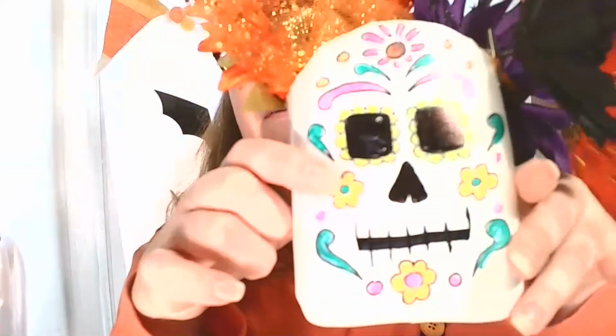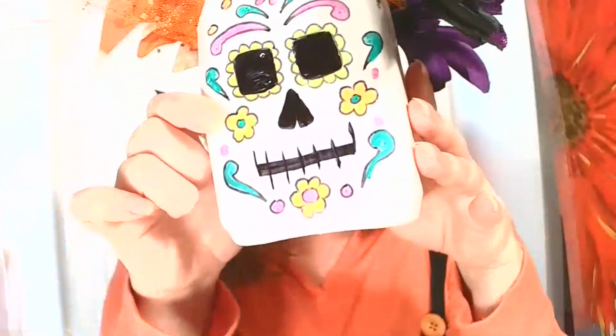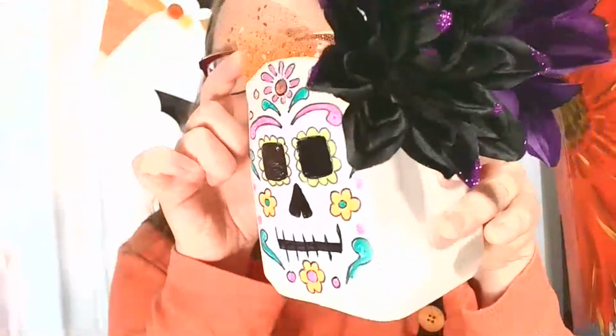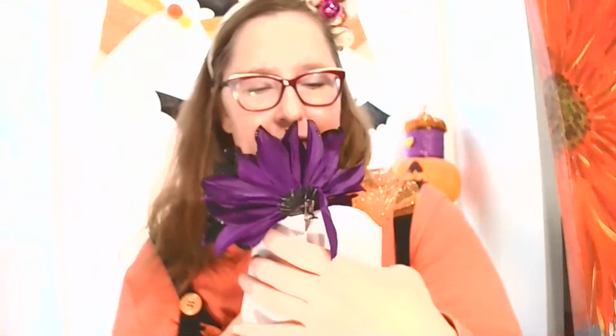Okay, so look at how cute. I mean, it is a cute thing. I think that it's great for kids. Once you get this cut out, I'm going to let Gavin do one on this side here. It's just a really sweet little quick craft, keeps the kids busy, and you get to talk about Dia de los Muertos as well. And that is also a nice topic to talk about, honoring our loved ones that have passed.